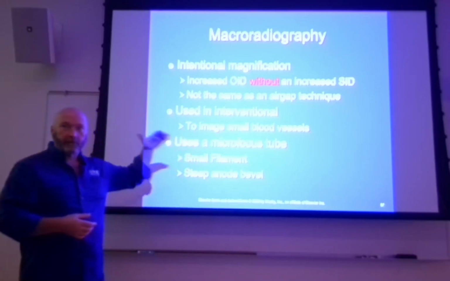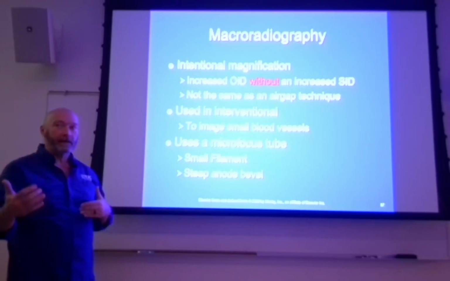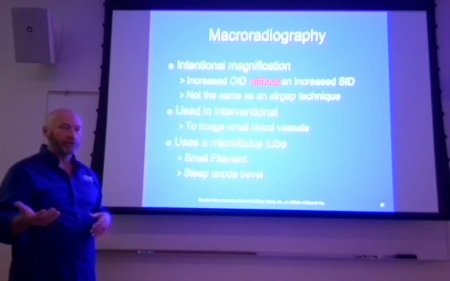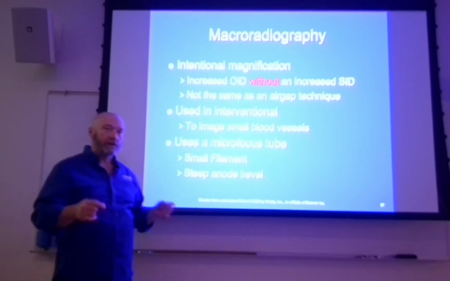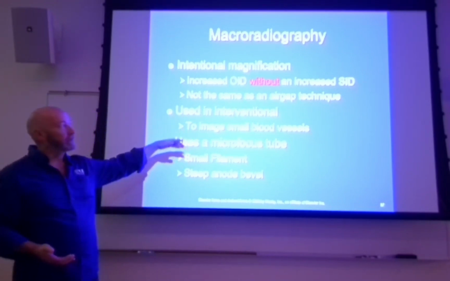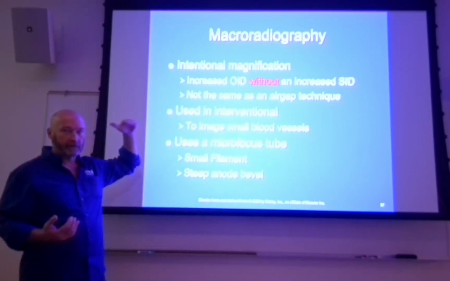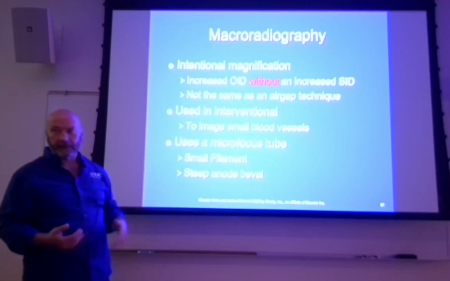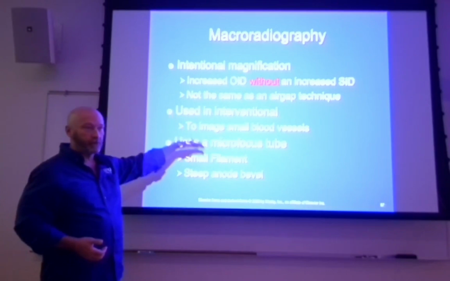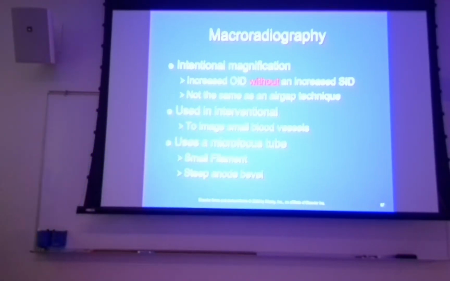But it's still testable. Macroradiography is intentional magnification and involves an increase in OID, and it requires a fractional focal spot so that we don't lose the sharpness of recorded detail. Don't jump on increase SID to overcome the loss of sharpness of recorded detail in macroradiography. You don't increase the SID because then you'd reduce magnification. You want the magnification. This is intentional magnification radiography. This is macroradiography. Okay.